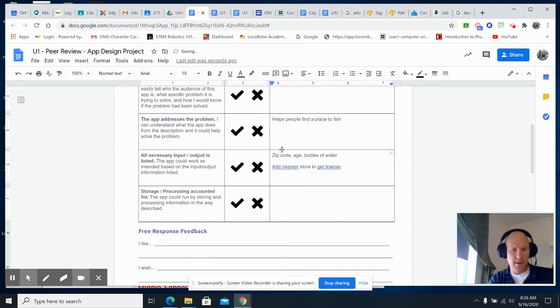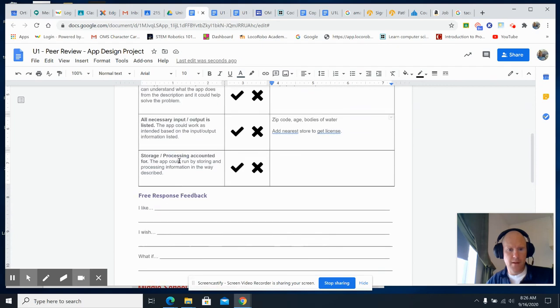Okay, maybe. And then it could probably, you could have the app store nearest stores and places to get cheaper tackle.